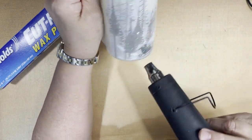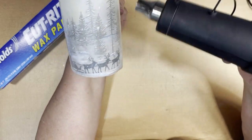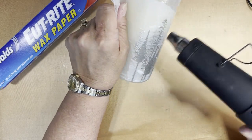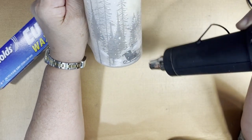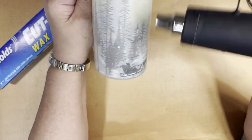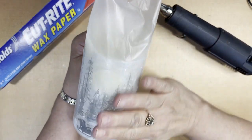The heat goes through, and some of that wax melts off the wax paper, and some of the wax on the candle melts, and it combines and makes the tissue paper stick to the candle. After a few moments, I take a peek to see how it's working and to know whether it needs a little more heat or if I'm done.